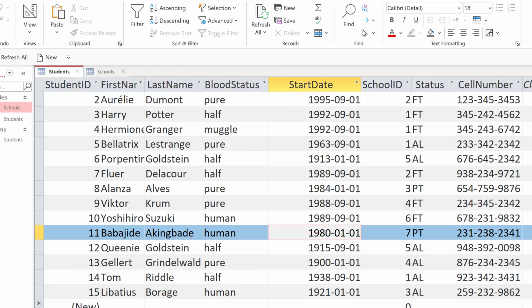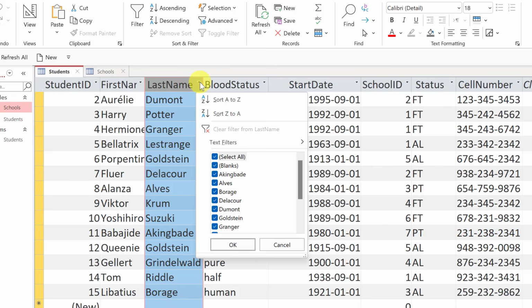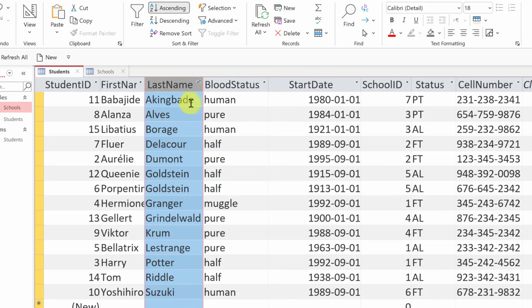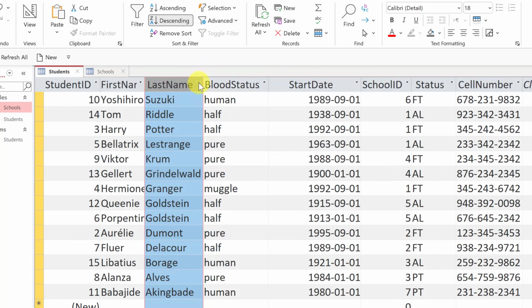So let's look at a couple different ways that we can sort our data, then ask questions of it through the queries, creating queries. Now, first of all, I just want to quickly go over sorting, and it's sort of like Microsoft Excel, how it works here. But if you look at the headers here, or the fields, we have these little arrows right here. If I drop down, you can see we have our sort, where we can quickly, if I wanted to sort A to Z, as I click on it, it puts all the records in that order. So you can see just clicking, you can quickly change it.